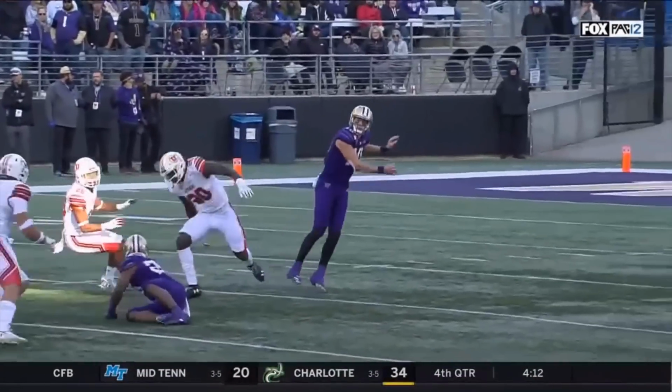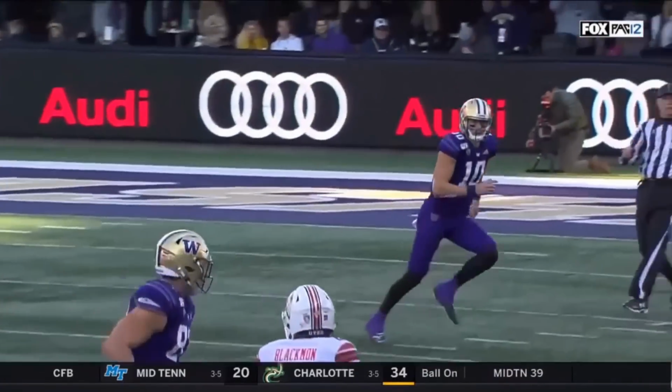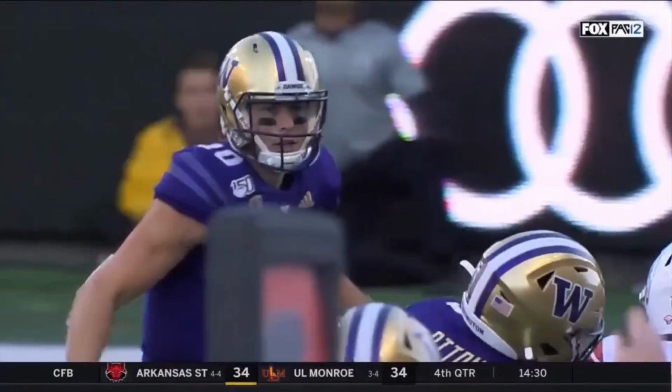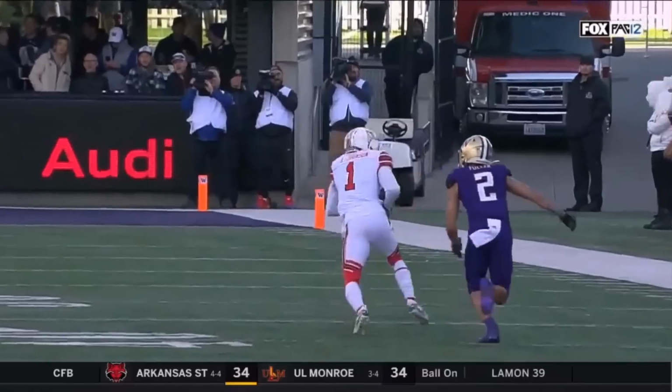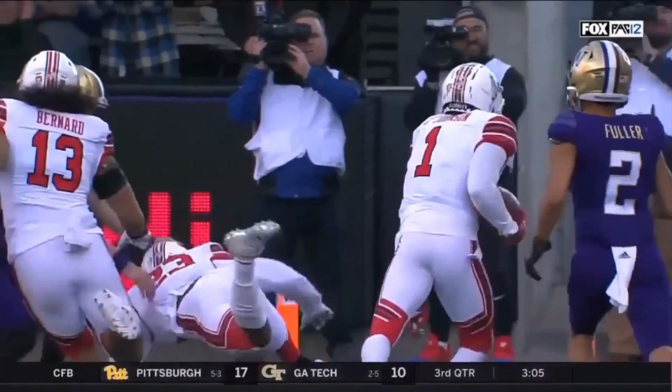You have enough protection, but when you're throwing against one of the best in the country, and Jacob knew it the minute it left his hand, that is just a throw across the field you can't make. Jaylon was sitting on that. He was salivating, hoping he would get that chance to make an impact play for his team, and he may not be a senior, but he's on his way to the league.